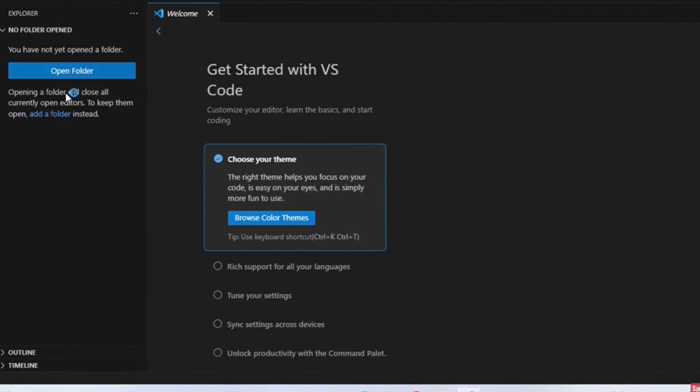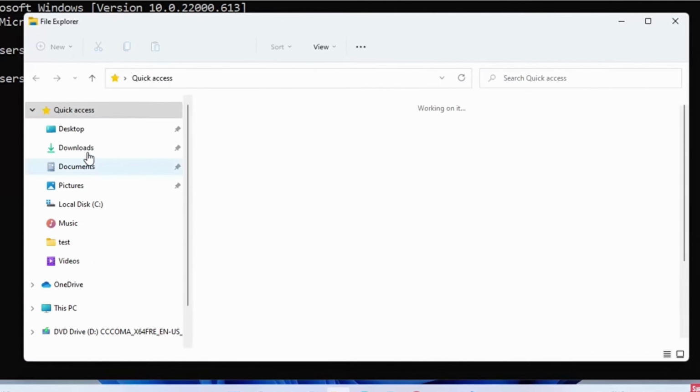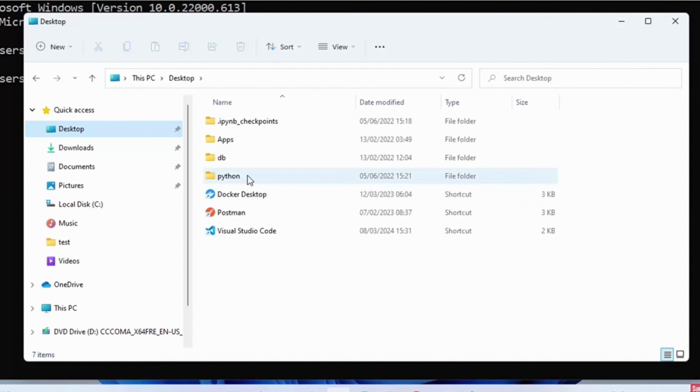If you want to open some folder in Visual Studio Code using command line, then what you need to do is, so for example, what I want to do here is, let me open my file explorer here, and then under my desktop, I can see a few folders here, and I want to open this folder in Visual Studio Code.